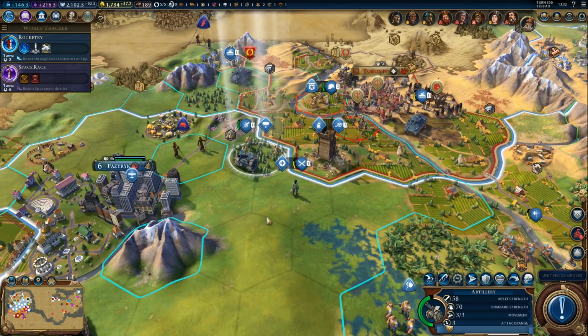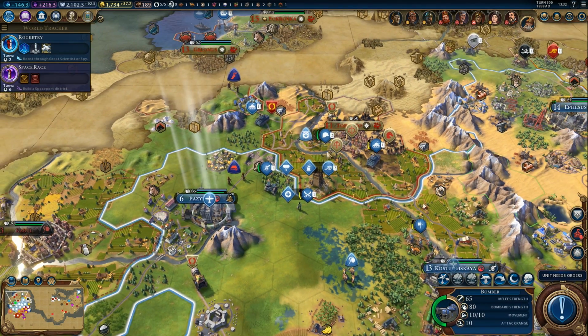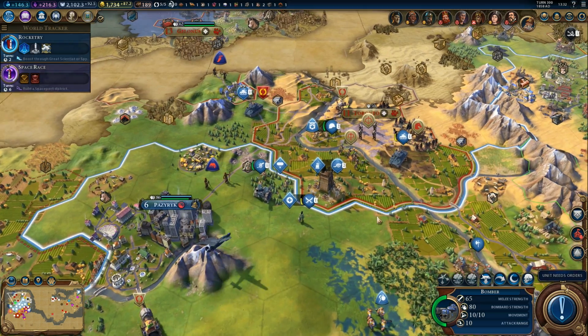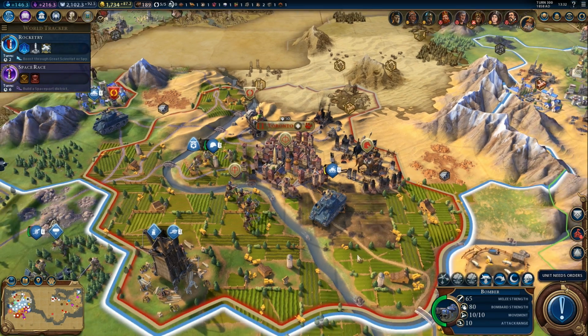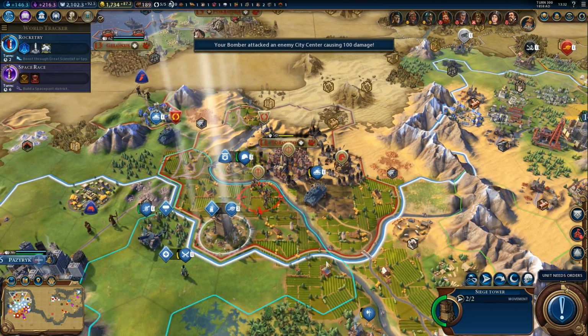Let's see if we can take Toronto. Can we do anything with the bomber? How the heck does this even work? I can't actually use the bomber, which is a little bit weird. Oh, we can use the bomber. We can attack Toronto directly, alright. How much damage is that going to do? That was pretty damn good, alright.